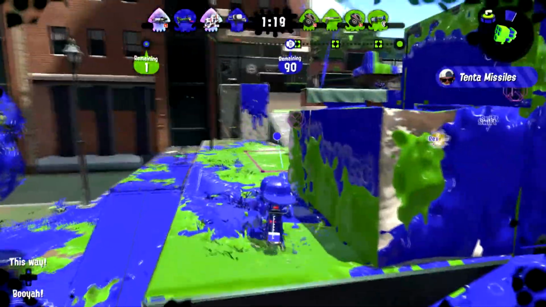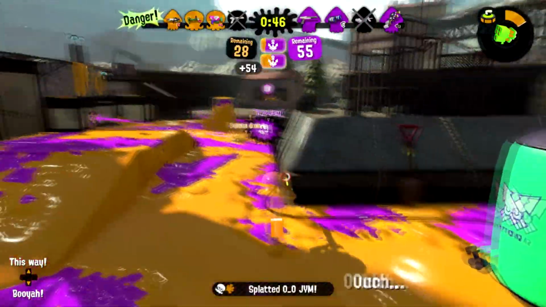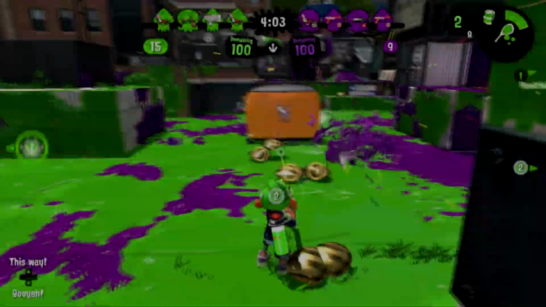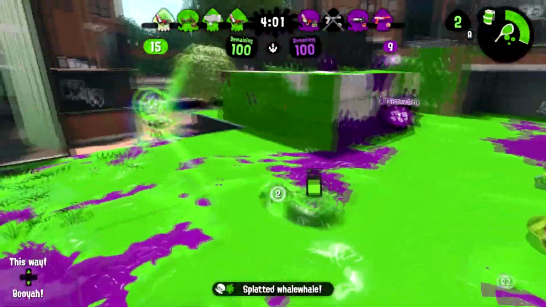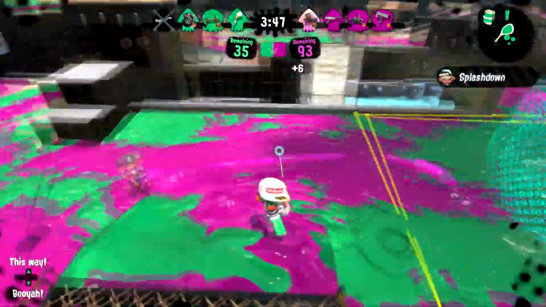Don't underestimate the pressure you exert, even if you are not that familiar with the Bamboo. Your opponents don't know that and will try to keep out of your range. The longer you can keep this up, the easier it is to lock down key parts of the map and push the opposing team back.